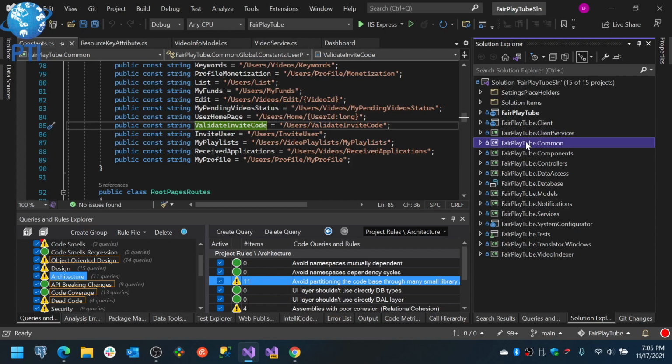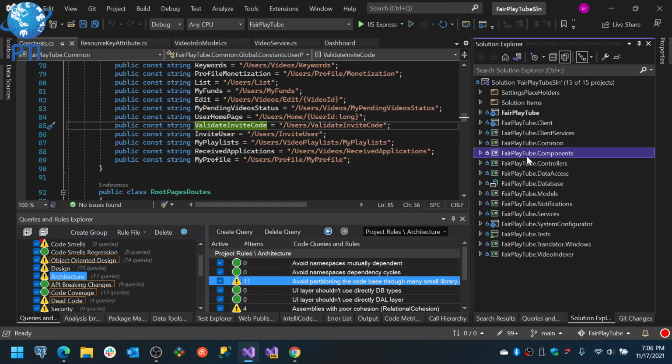A common project where I have the constants and a lot of shared code that is used through all the rest of the projects. The components project is used in the client side, but is also prepared for the next phase of the Fairplay 2 solution, which is the MAUI Blazor application, right?